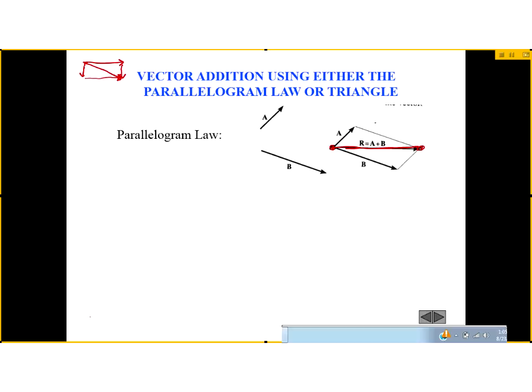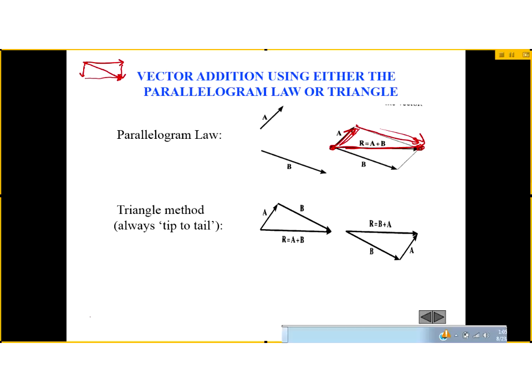If you're traveling down vector A for a certain distance, and then you turn and travel down vector B after that for a certain distance, you're going to go this way so far and this way so far. And when you finish, you're going to be ending up at the tip of that resultant vector.